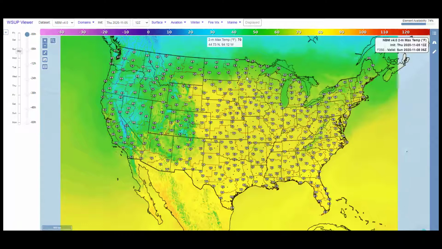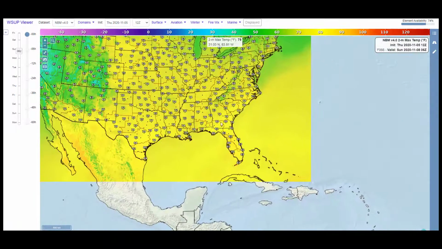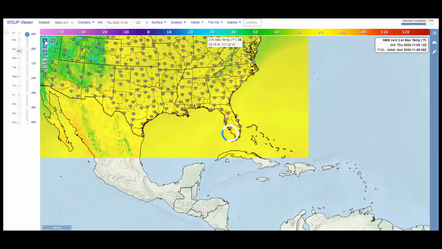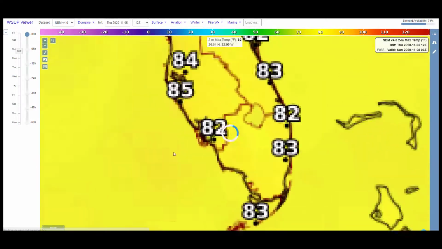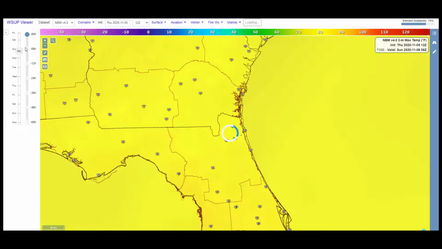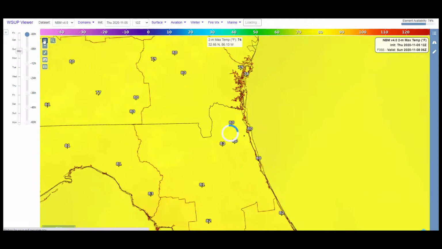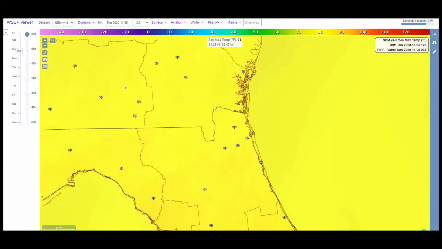Of course, you have the main display in the middle here. You have tools to adjust that display on the upper left side of it here, zoom and pan. Of course, you can just hold down the left button and drag the map if you wish, and use the zoom tools to just zoom on in. And I'm going to zoom way in on Florida. I don't know how clearly this is going to appear in the video, so you might actually display this site and go through the steps I'm going through as I do so you can see it more clearly.